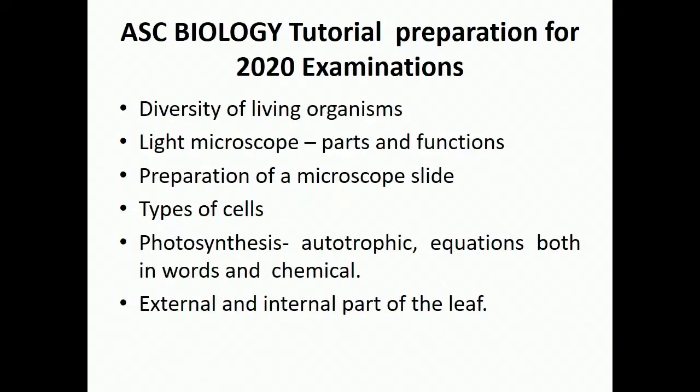You look at any leaf in your environment, you need to understand which one is a leaf apex, leaf petiole, the leaf blade, and the middle line, which is on the leaf, which is called the leaf midrib, as well as their function. We look at the internal. Internal means the inside part of the leaf.